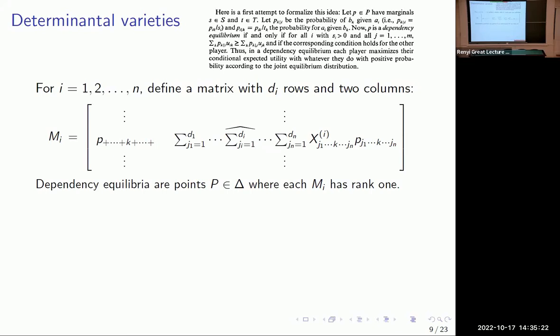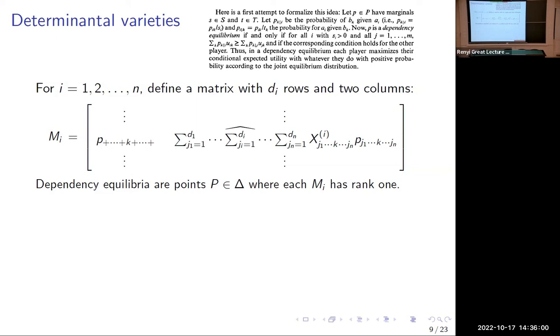Now, of course, for me, these are algebraic varieties. They are determinantal varieties. So this is, again, from Spohn's paper. So now we took this and we turned them into matrices and rank conditions. So what I'm going to do now for each player i, so i is from 1 up to n, I'm going to define a matrix that's very tall and skinny. It's going to have d_i rows and only 2 columns. And in this matrix, in the first column, I simply put the marginal probabilities, just the probabilities for Janos' choices, right? So in the kth row, I put the probability that he chooses company k.